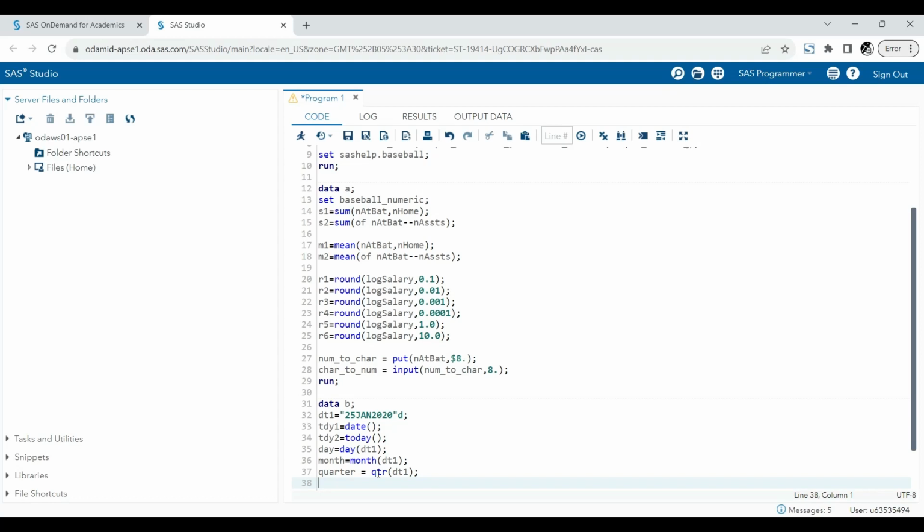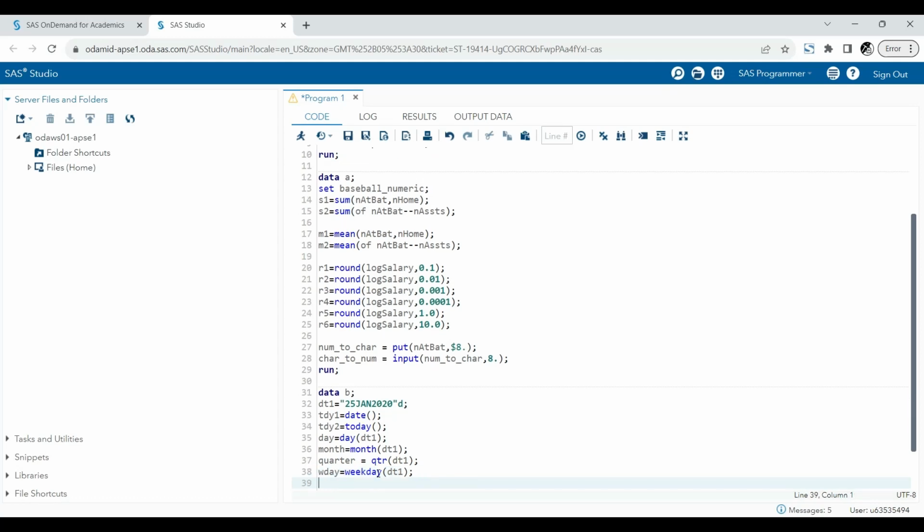So let's assume Sunday is the first day and Saturday is the last day, that is the seventh day. So we'll get the weekday in 1 2 3 4 up to 7. So I'll write weekday dt1. This will give us which particular day of the week it is. And if we want to extract the year out of the date, we can simply use the year function for that.